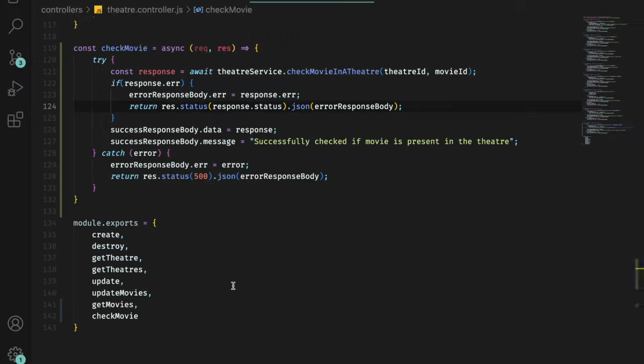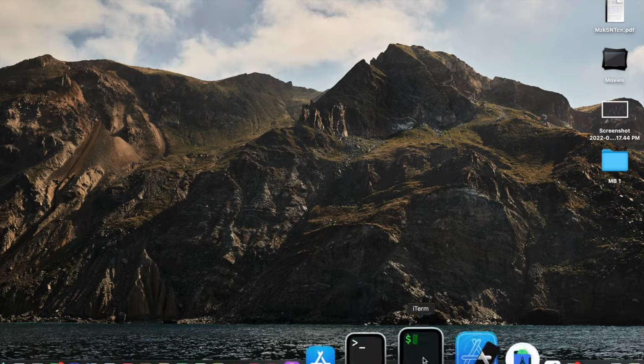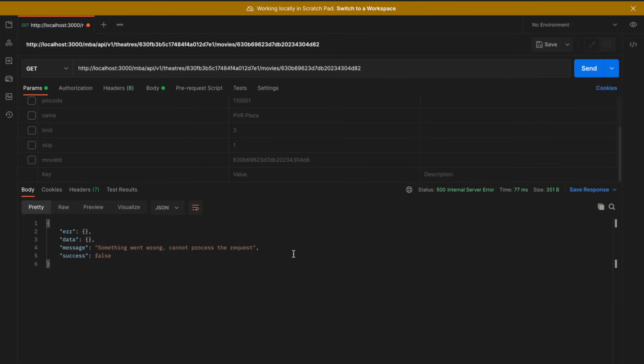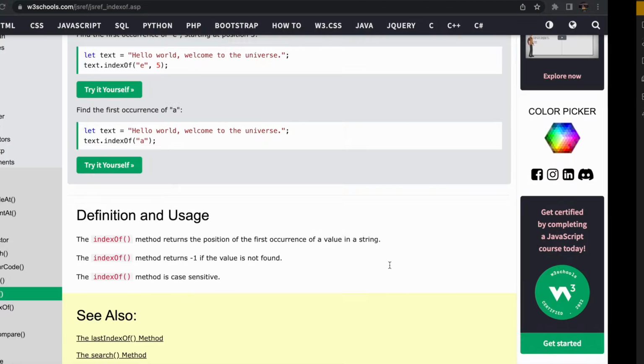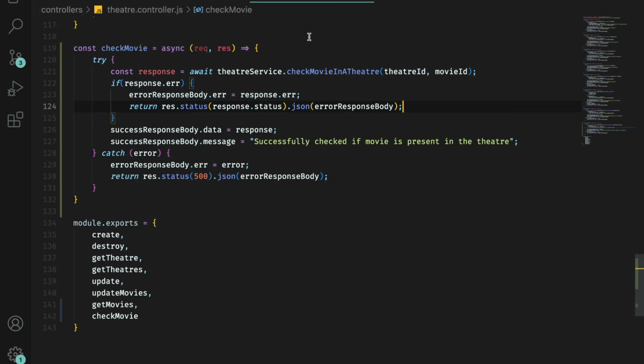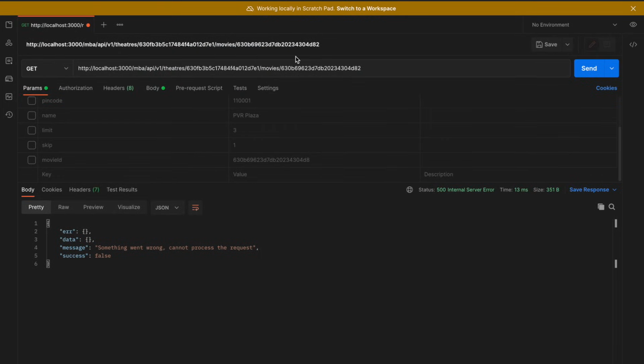Okay, it says something went wrong. Let's see. It throws internal server error. Let's see if we can debug.